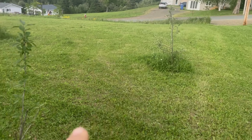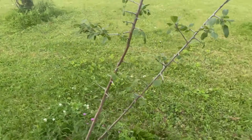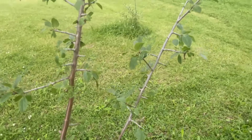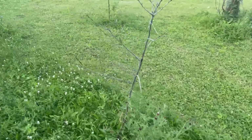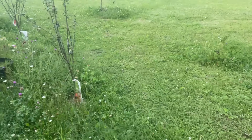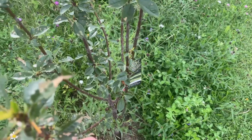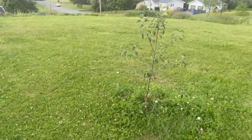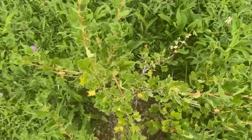Apple tree, nothing growing on it yet. Plum trees, nothing yet. Nothing yet on this one. I had to trim it a little bit because there was some illness on it, some black spot, spores, whatever it is. Cherries, I had a couple. I see there are still some flowers. I don't know if I'm gonna get more cherries. Apple tree didn't produce. Gooseberries here, they produce very well.